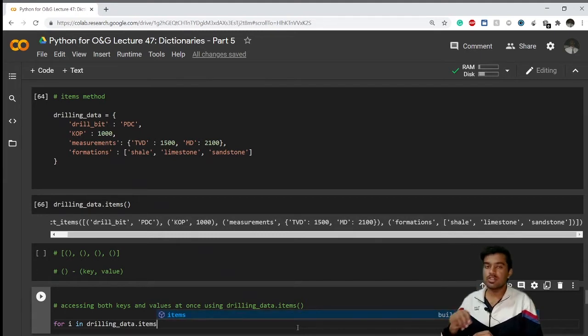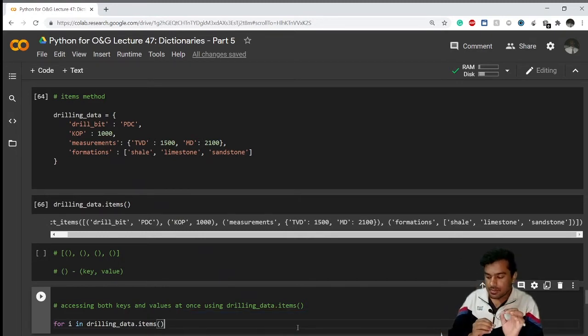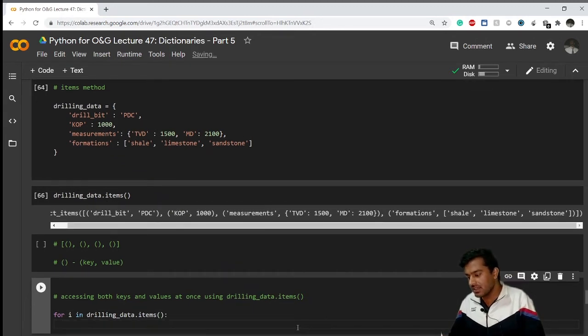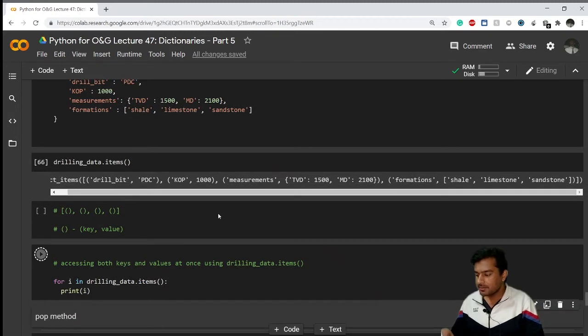In previous videos we were just looping over drilling data, the name of our dictionary, which gives only the keys, and we also looped over drilling data dot values, which gave the values. Now let's see what happens if we loop over drilling data dot items and print i.